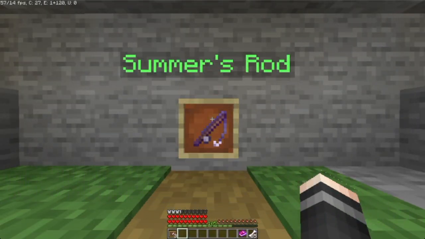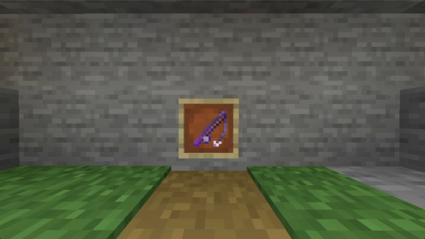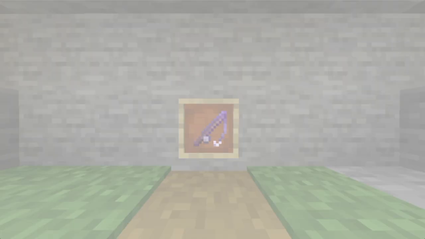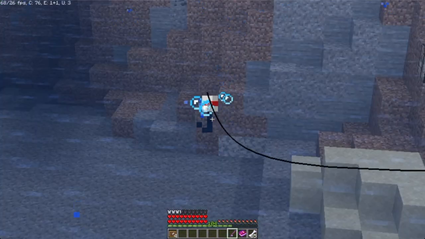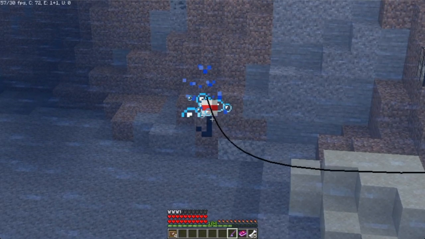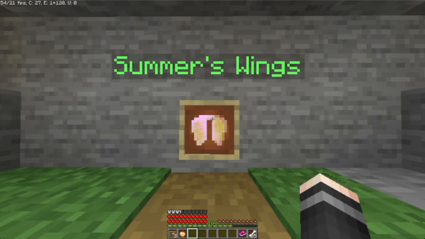Now onto the Summer's Rod. The Summer's Rod is a Lure 2 fishing rod, and the major perk of this fishing rod is that it hooks God apples. In the clip I am going to show you next, this is how it is used. All you really need to do is just cast your line, and in no time, catch an apple.